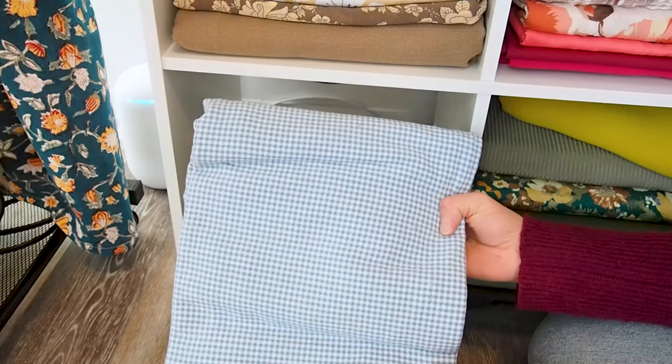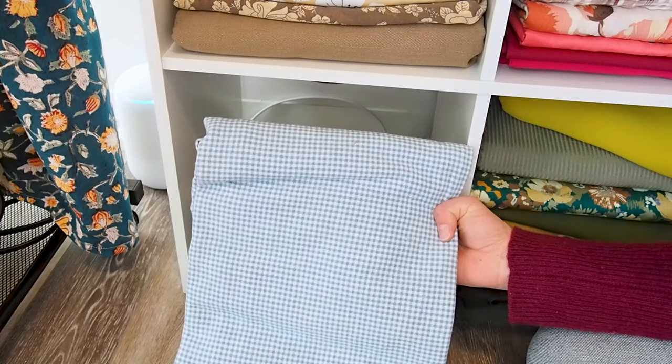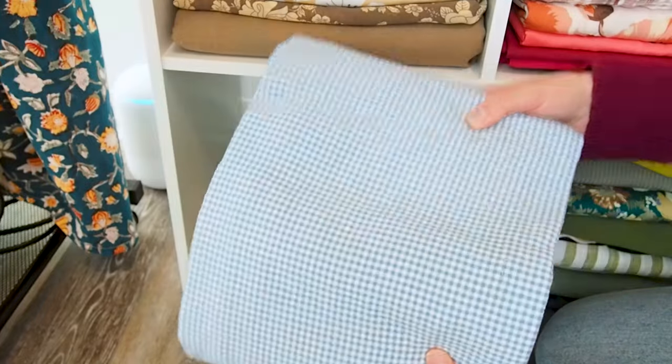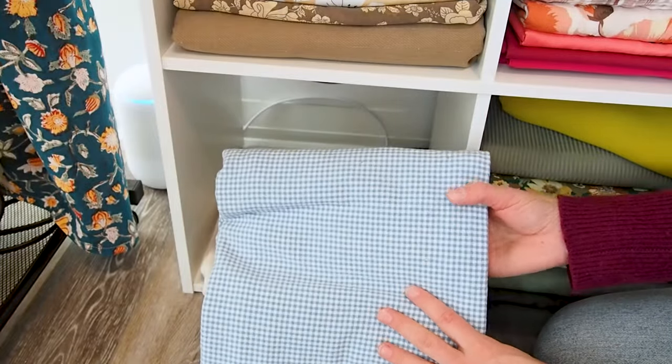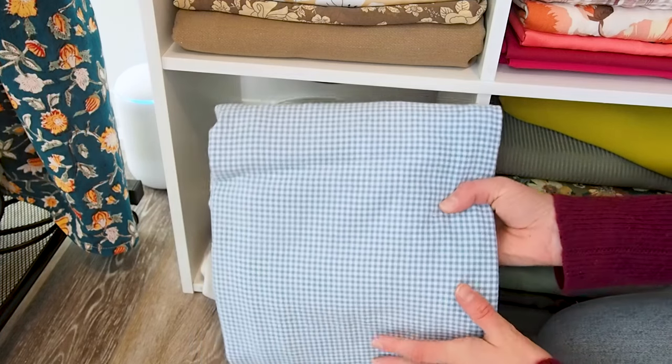This is a tablecloth I thrifted. I was originally going to use this to make a dress, but honestly, this tablecloth is such good quality. It's in such good condition. I might just save it and use it as a tablecloth because I really love it for that purpose. So I think I'm going to pull it out of my fabric collection.